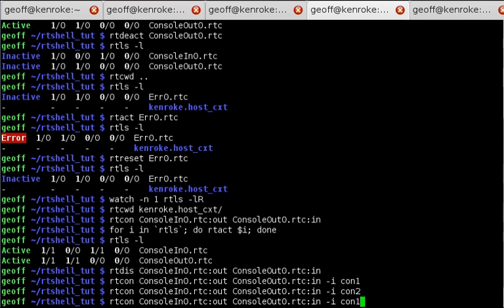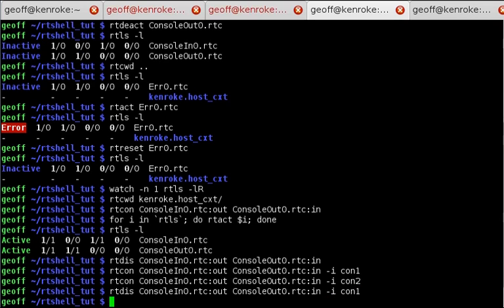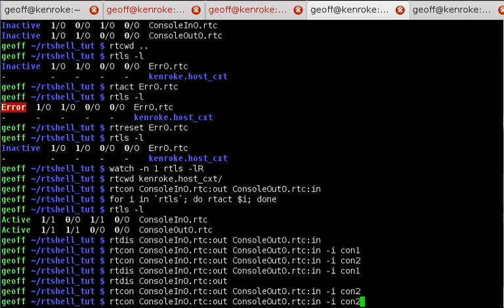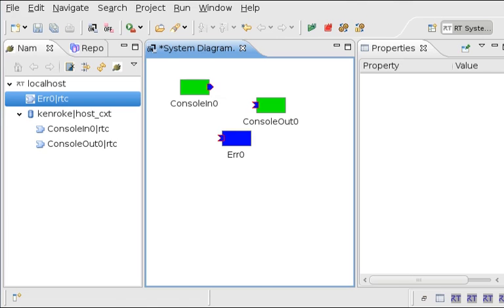We can tell rtdis to only remove the one matching the ID we specify. We can also specify a single port to remove all connections from that port, or we can specify just a component name to remove all connections from all ports on that component.